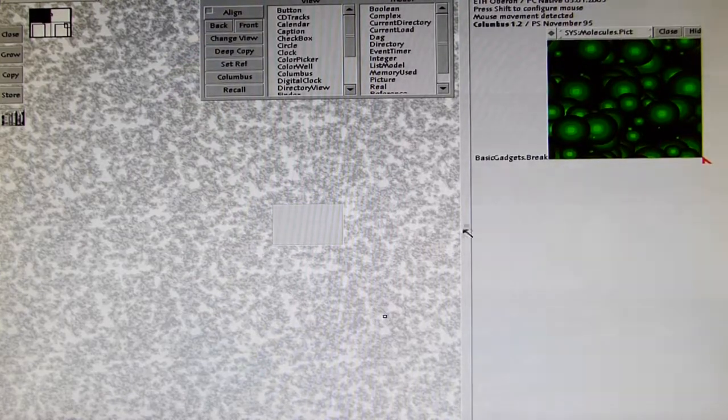If you want to get this picture out again, it's a little tricky. You have to apply a special command. That means you cannot drop a second picture on the first one and have the second one delete the first one. This is done by a special command, and this is BasicGadgets.Break. You have to select the button and execute BasicGadgets.Break, and you can see now it's removed from the button again, and the system, you can say, is pulling the picture out again and inserting it here in the system log.